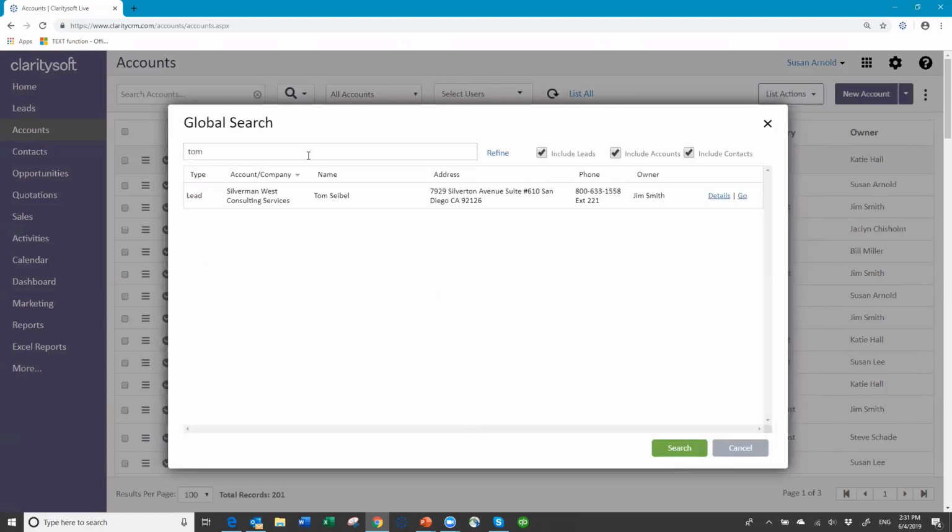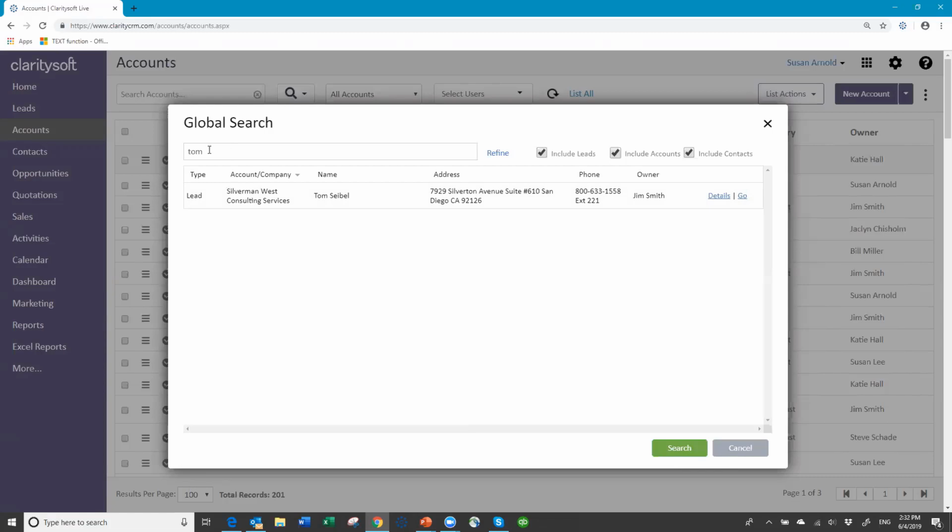Where this is more helpful is if you are an individual user in your database, and when you log in, you see only your own records. If you get a new lead and you don't know if that person or that company is already in your database because you can't see it if it belongs to someone else, this is where you can use this global search.